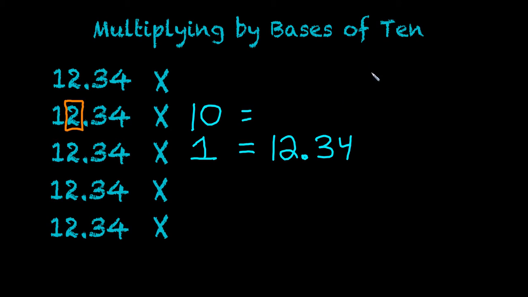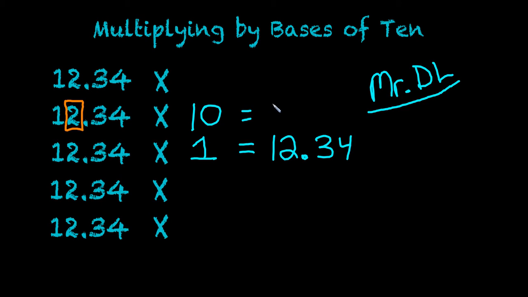Now, the other thing we talked about in school is MrDL. And MrDL is just a way to remember that when we're multiplying, we move the decimal point to the right, and when we're dividing, we move the decimal point to the left. Now, that's not exactly true all the time, and I'll get to that in just a minute, but it's a good guide to remember for whole number multiplying by bases of 10, and of course dividing, which I'll do in another video. So now let's go ahead and see if we can write this out.